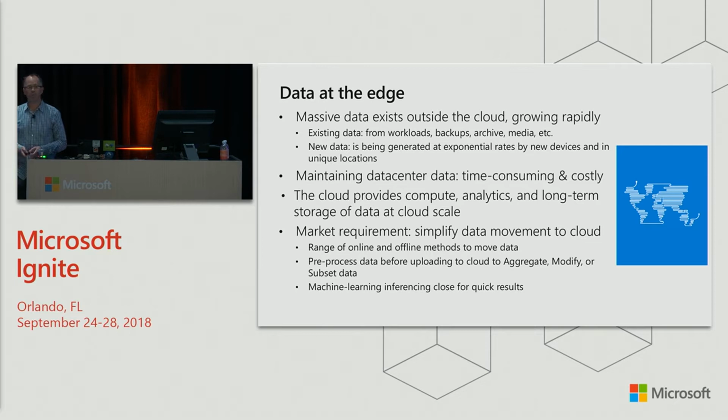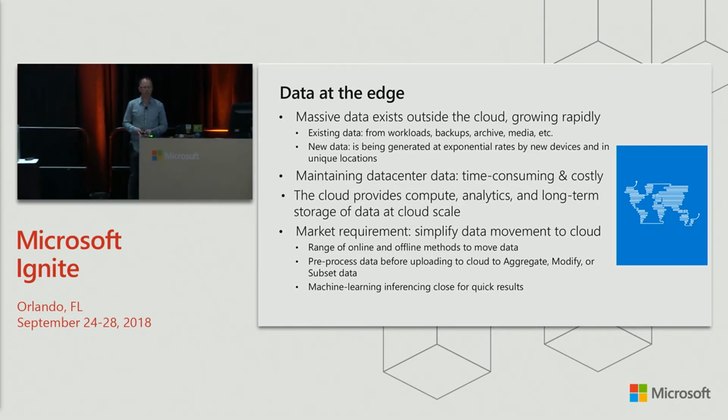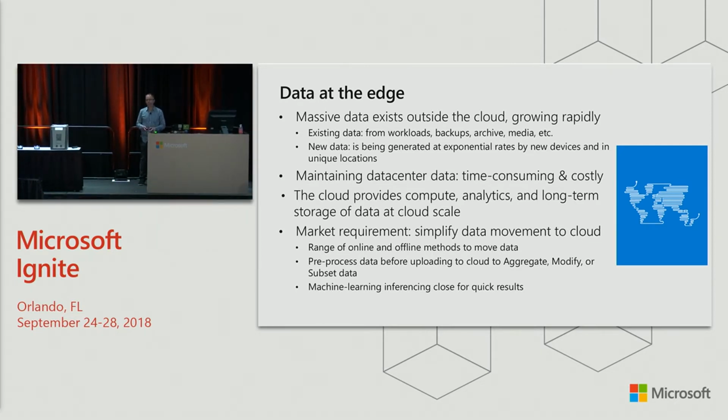So looking at the cloud can quite often be a good alternative, where you get to use the elastic capabilities of the cloud, the pay-as-you-go mechanics of that solution, so that you're able to move there and get away from some of those IT infrastructure headaches. You also get some of the benefits of being in the cloud in that there are services there that you can utilize. So in addition to running your applications there, you can take advantage of services that are running in the cloud.